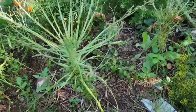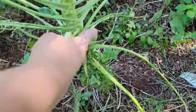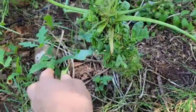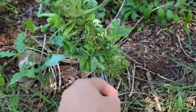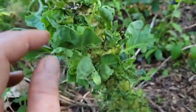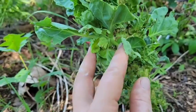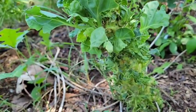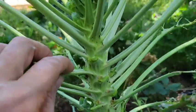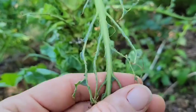Over here, this is Brussels from last year that I overwintered in the greenhouse. And I don't know, I've never grown Brussels before, but I think it's too hot for them to ball up. So I started some new seeds. I've got 3 over there in a bucket. I'm going to try growing them in a bucket. But I mean, you can see they're so trying. Just wondering if it has enough bone meal and blood meal in the soil over here. But anyway, it's an interesting plant. I find it fascinating.